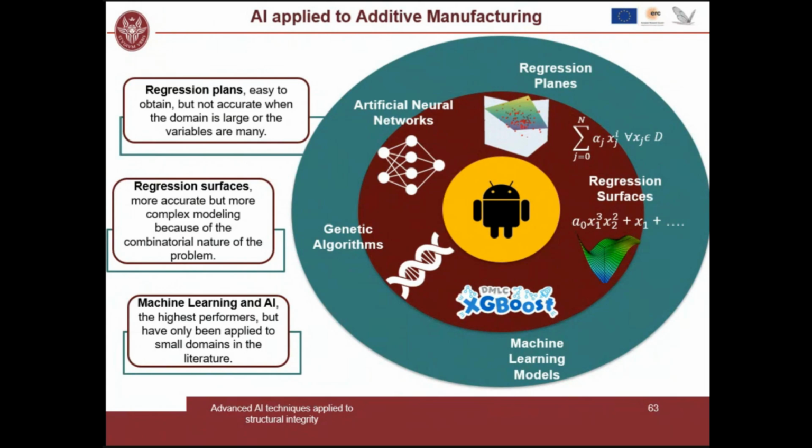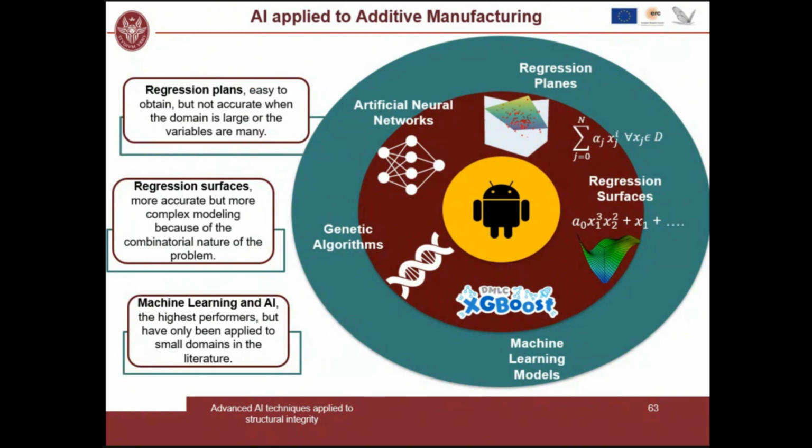You can try also with the regression surface. They can technically take into account interaction between parameters, but they scale very poorly with the number of dimensions, because to build a very good regression surface, you need a very good data scientist, since you have to somehow learn the interaction between parameters. And it's okay if you have 3, 4 parameters, but if you have 25, like in this case, it's pretty much impossible.